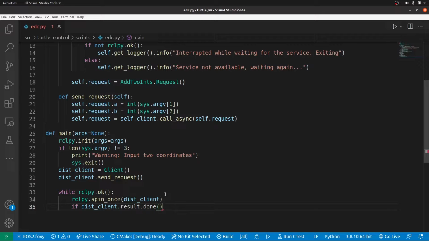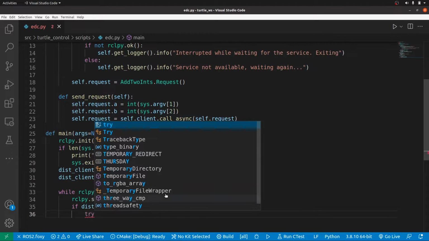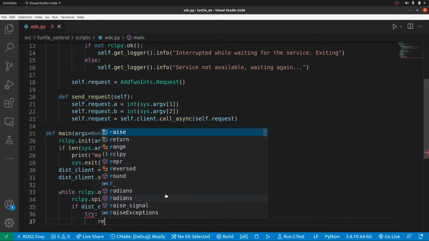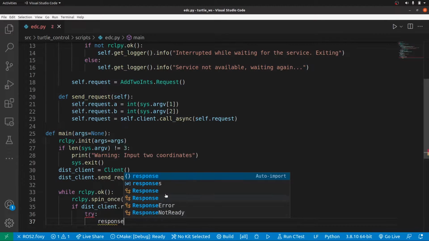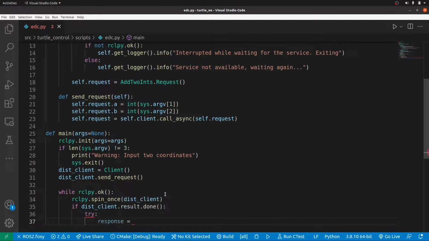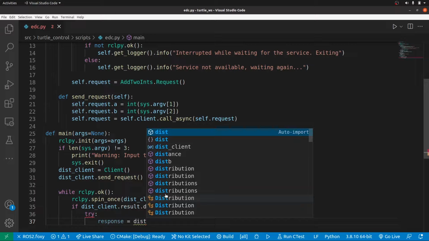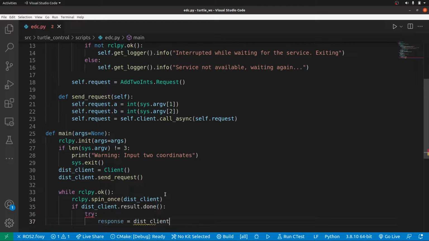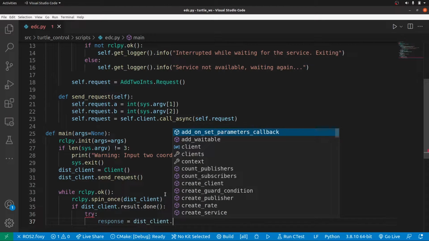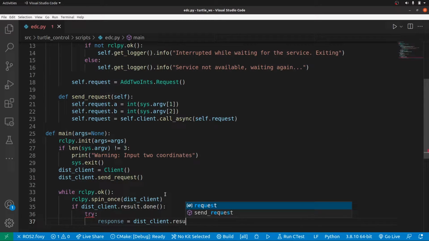What we want to do is to write a try except. So try: response is equal to distance client, that's the node, dot result.